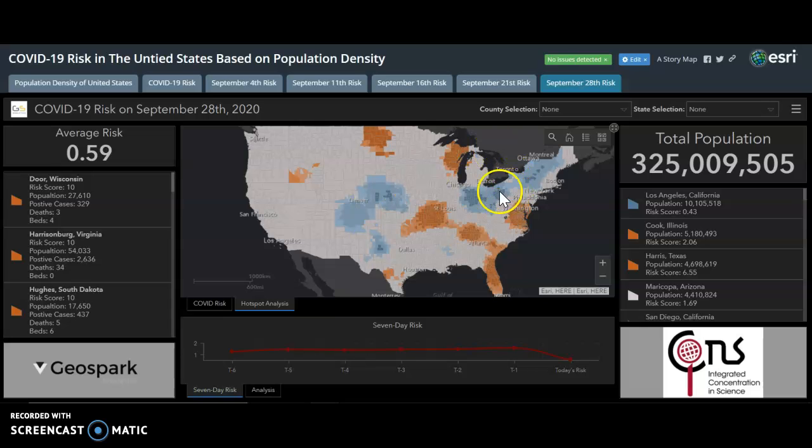And then on top of that, we are able to see that the cold spot has gotten a little bit weaker in Vermont, Maine, New Hampshire, Ohio, and upstate New York. However, it's still a cold spot, which is really good to see.